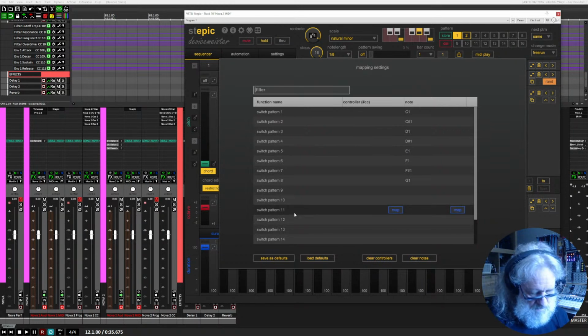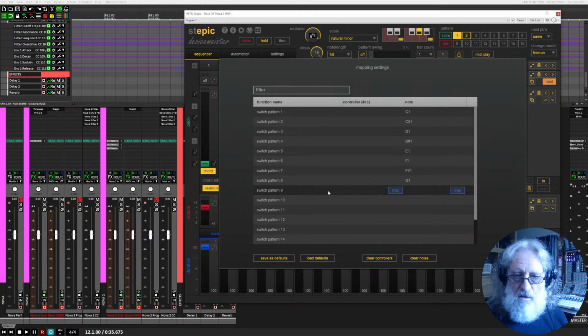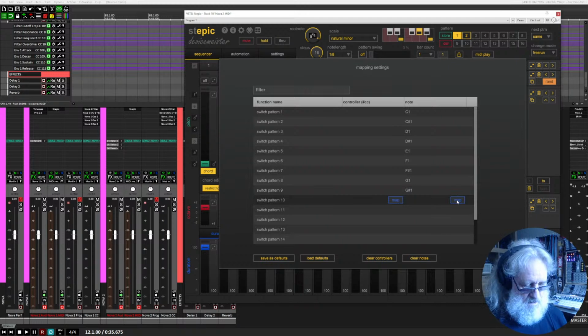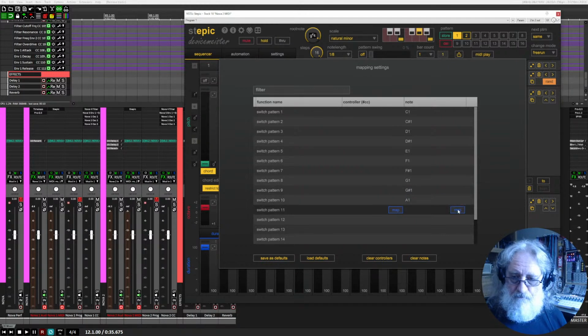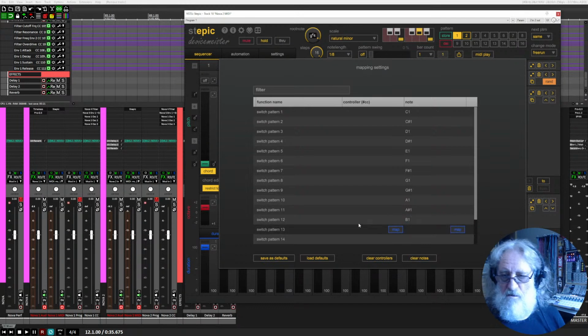And in fact, what I could do is go, that's G1, I could map pattern 9, there you go, map another one, and so on. Like that. Another one. So let's just do 12.